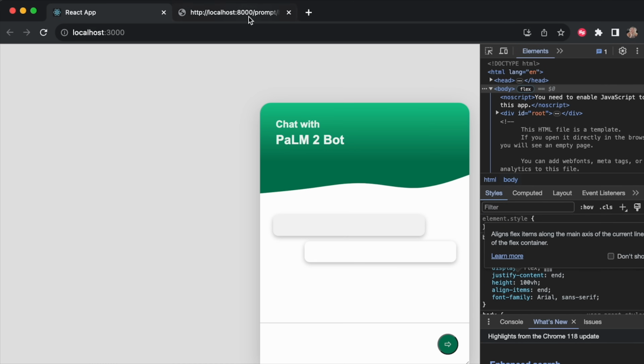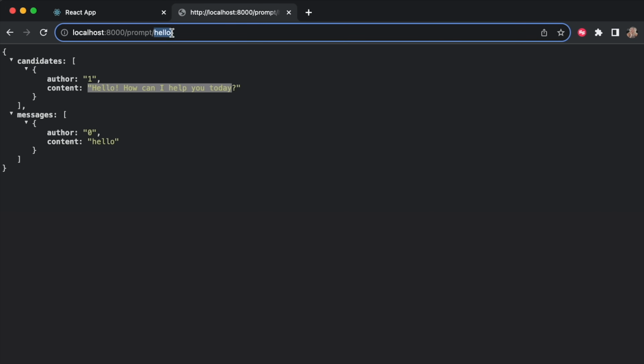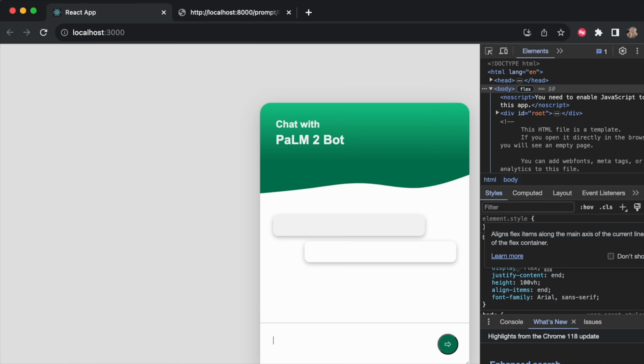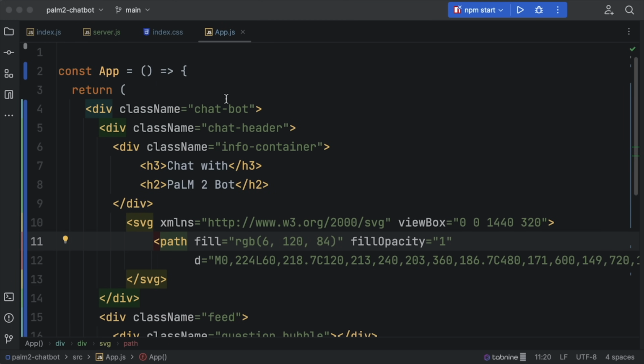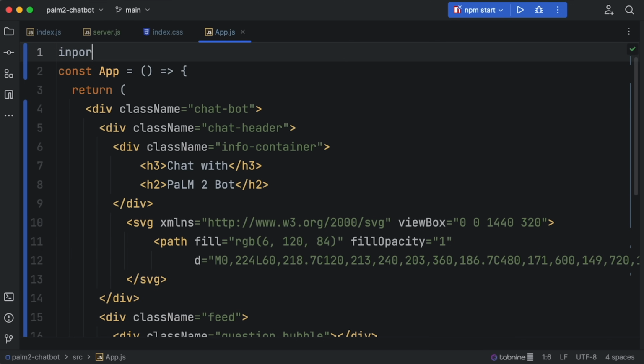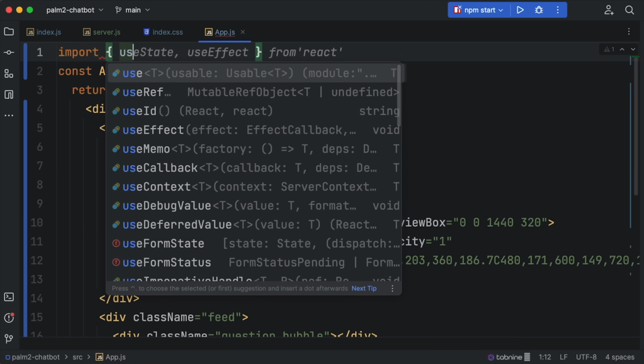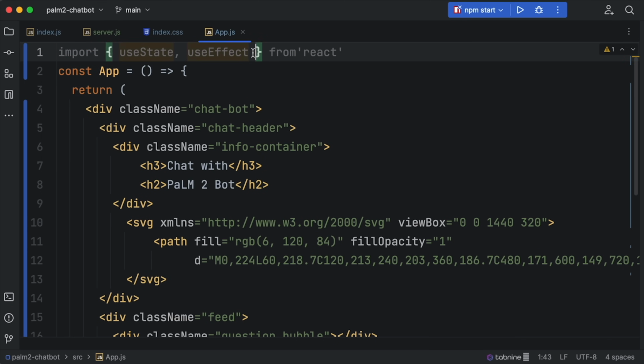We're also going to have to pass through this word from the front end. So here, rather than just typing it out like so. So this should be relatively painless. Let's do it. So let's go back to the app. I'm going to have to import state. So import useState from React. We're not going to need useEffect.